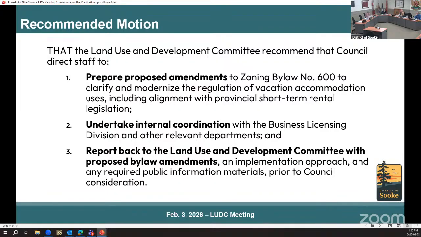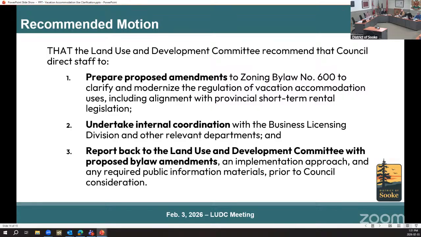Okay, thank you very much. Are there any comments or questions? Committee Member Barry. Thank you. Just a clarification, what was stacking? How do you interpret that? Through the chair, that would be the existence of multiple rather than a singular short-term rental on a property. So that's from a single family dwelling that's using multiple rooms or whatever for... That's one example, yes.